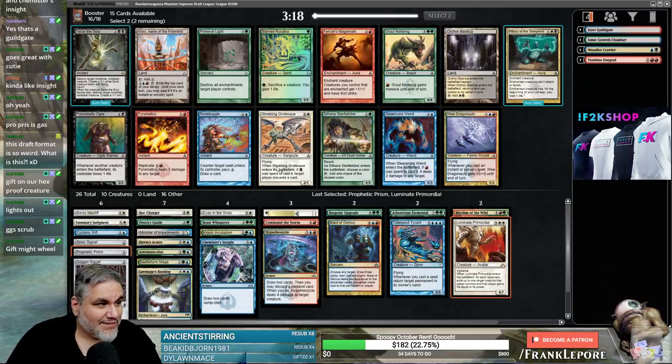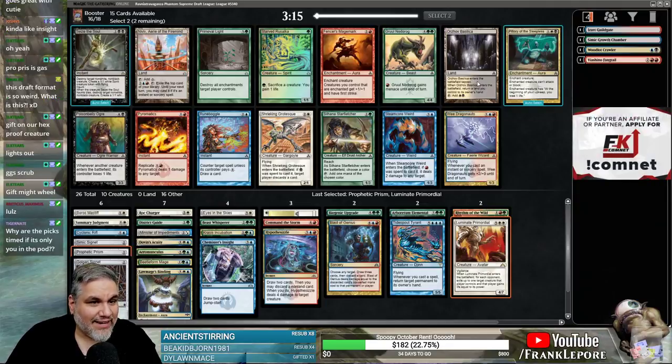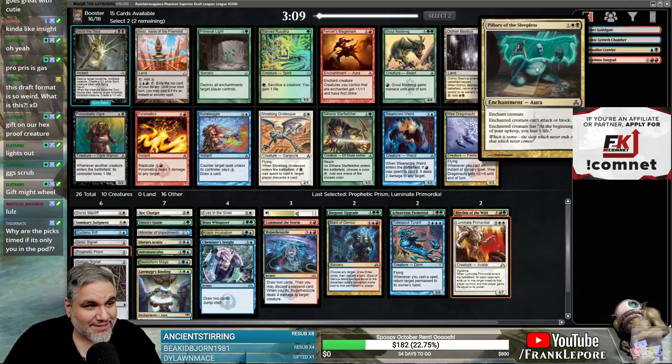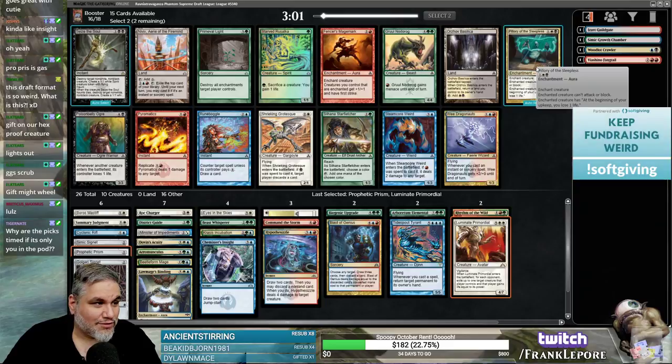Lulz. Oh, Seize the Soul, and we're not black. And Orzhov Basilica, and we're not black. Pillory of the Sleepless, and we're not black. I do like Steamcore Weird a lot. I think Steamcore Weird is great.